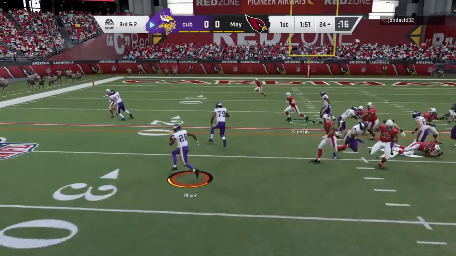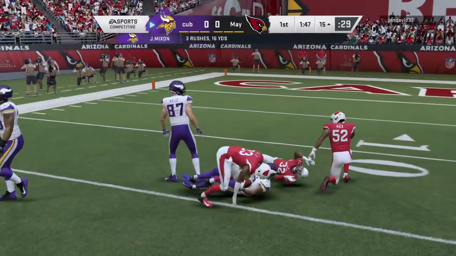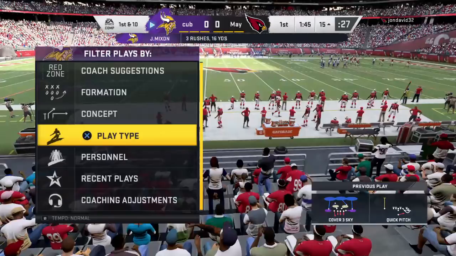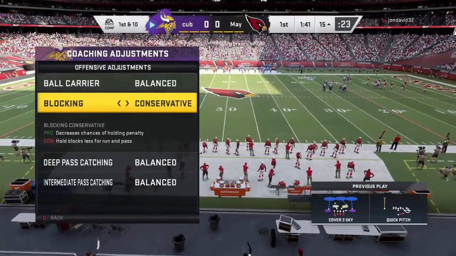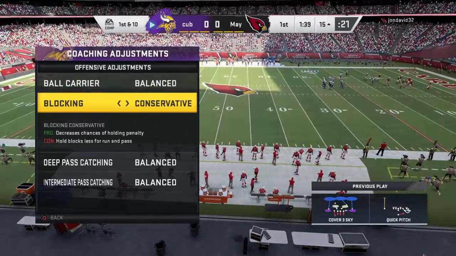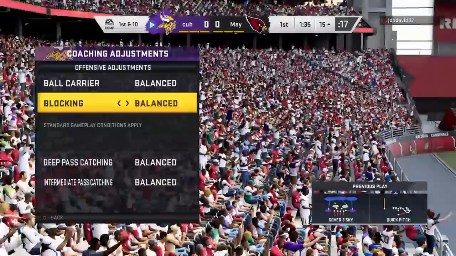They toss to Mixon. And he picks up the first down yardage as he takes this one down to the 15. Got what they needed there. The drive continues with a 9-yard pickup. First down, Vikings.